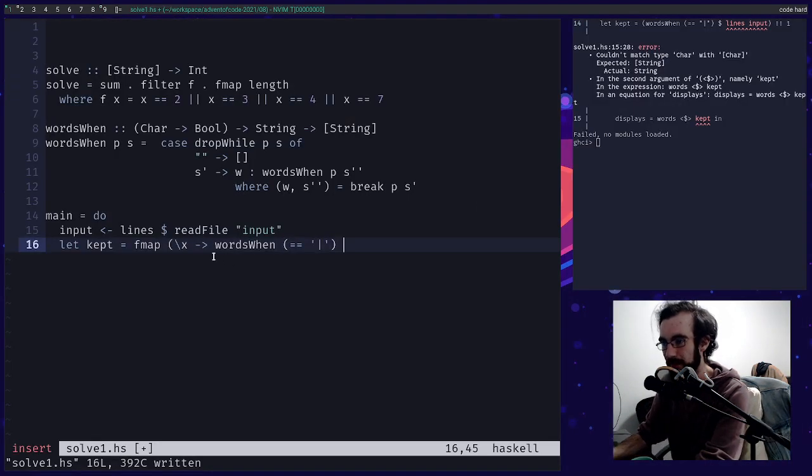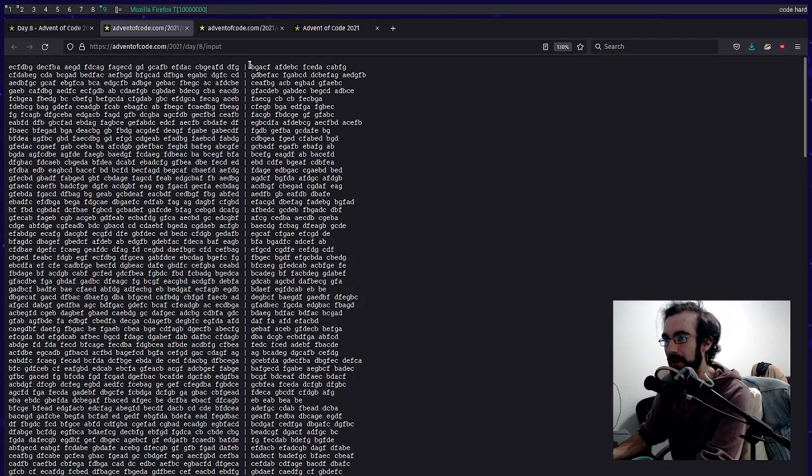Okay, so we're going to split for each line. We're going to split the line on this character. And then we're going to keep the first part. I'm going to bracket it just to be sure. And we're going to fmap this over input.